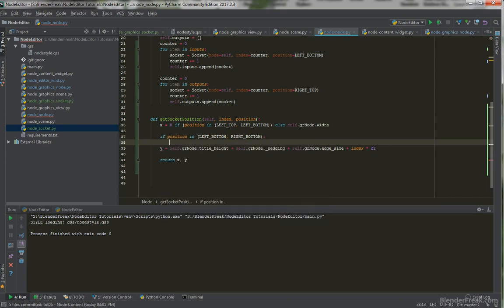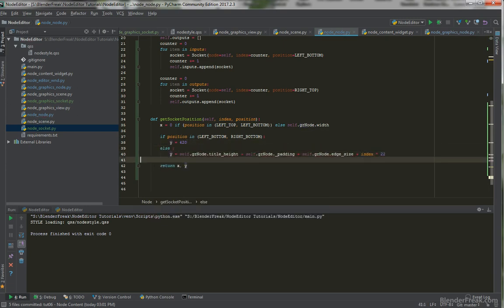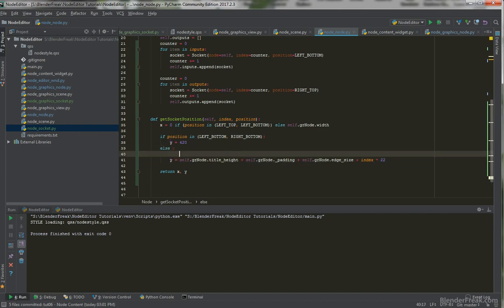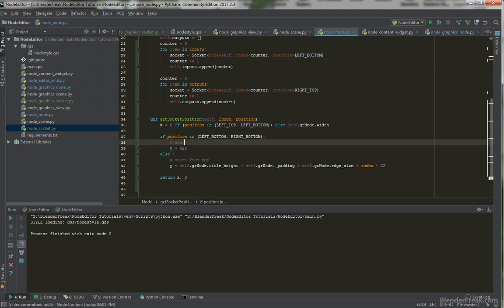we'll go ahead and calculate y by something. Otherwise we can use this one, because this will start from top and this will start from bottom.